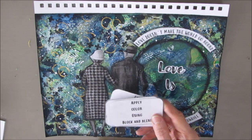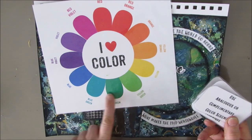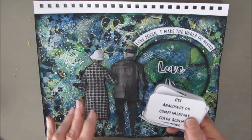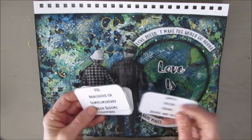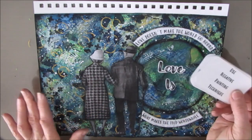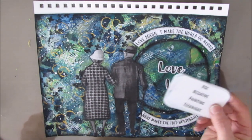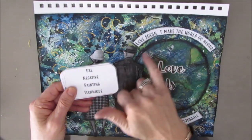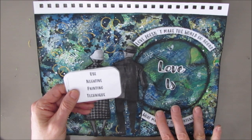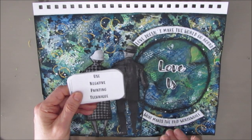I colorized then, again, using the blues and greens. It was an analogous color scheme right in here. Typically, they don't make mud, but when they did get a little bit discolored, I just wiped it back with a baby wipe. I used the negative painting technique to make the earth, the circle. I just like the idea of having one part of the focal image be the collage and one part be something else.